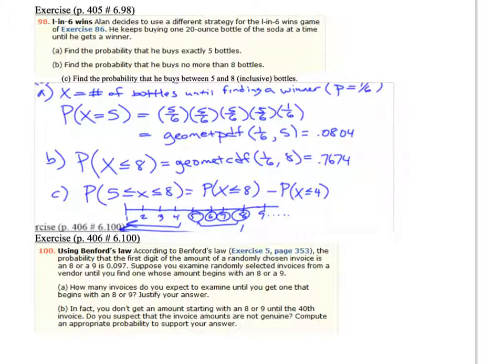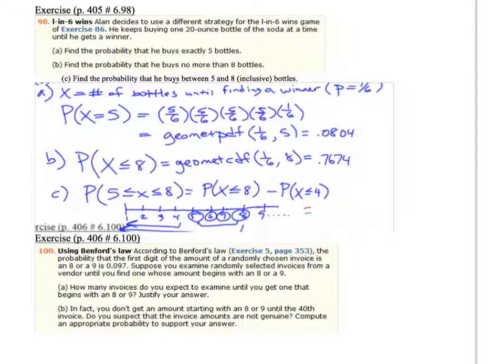And finally, a part I added. Let's do between 5 and 8 inclusive. Look how clever you have to be. On a number line, remember X could be anywhere from 1 up to whatever it takes to get a first success. I'm interested in the interval 5 to 8. So I'm going to ask my calculator to figure out the cumulative sum up to 8. But because I only needed 5 through 8, I have to subtract off the cumulative sum up to 4. So in this calculator command, we need the probability that X is less than or equal to 8 minus the probability that X is less than or equal to 4.